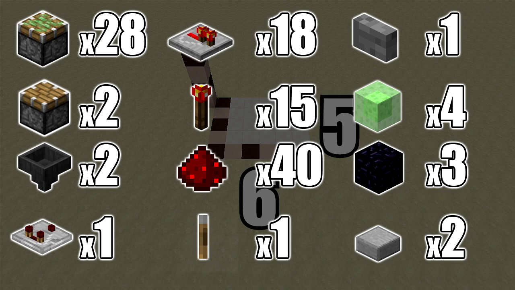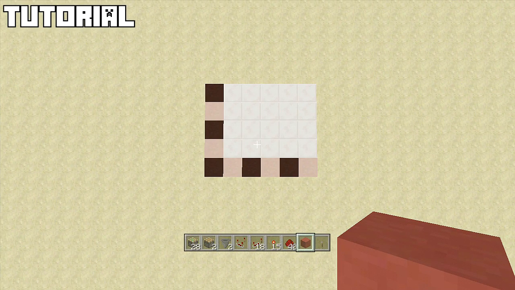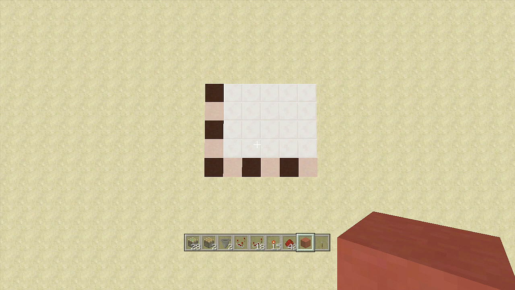And of course, at the end of the video, I'll show how to hook up a button to it so you don't have to use a lever. So once you have gotten your 6x5 spacing and you have dug down your 4 and gathered up all of your resources, we're going to start up on this build.